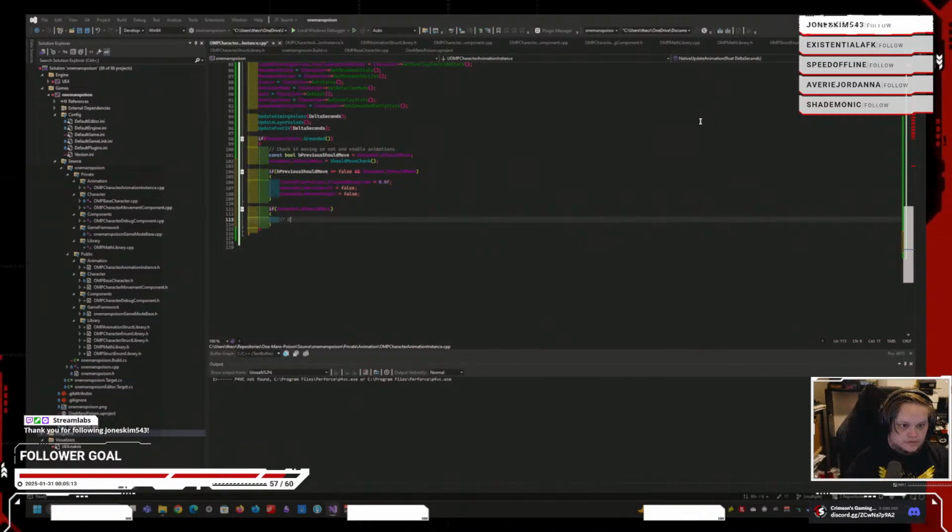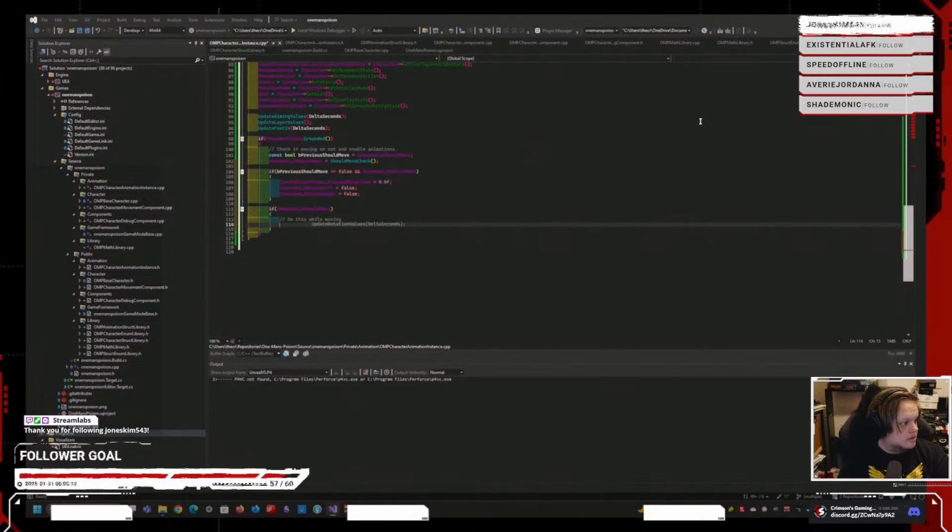do this while moving. We should update rotation values in delta seconds.